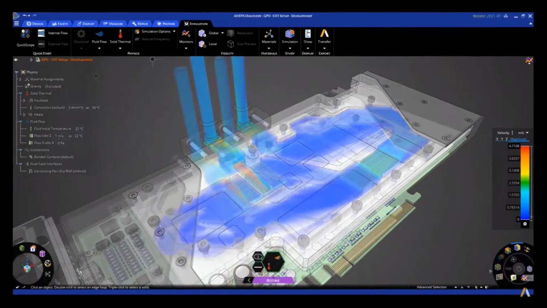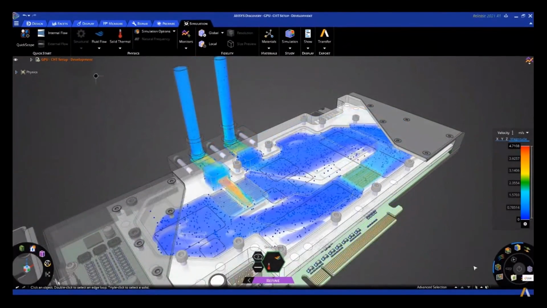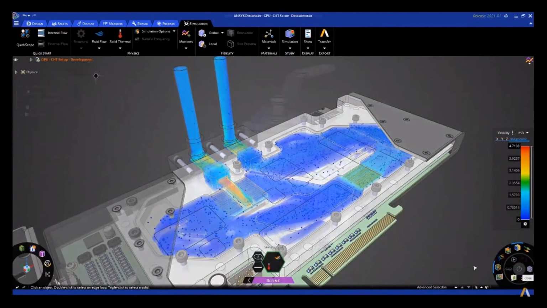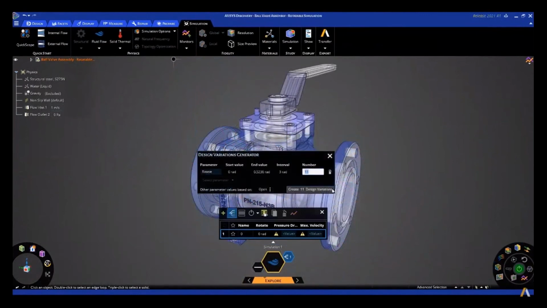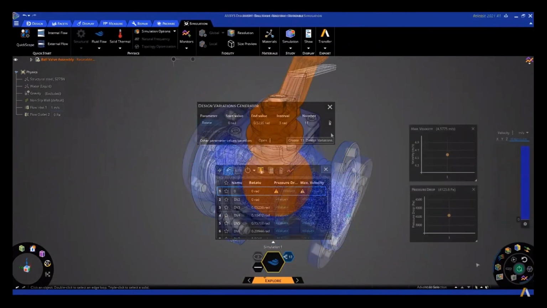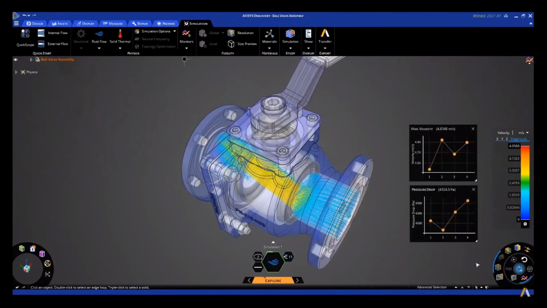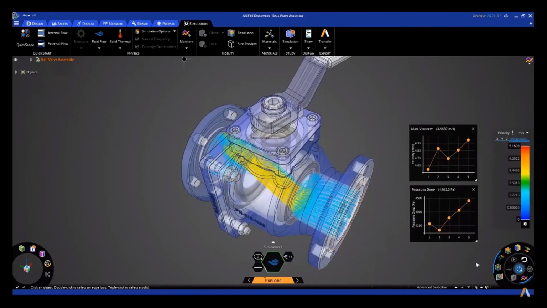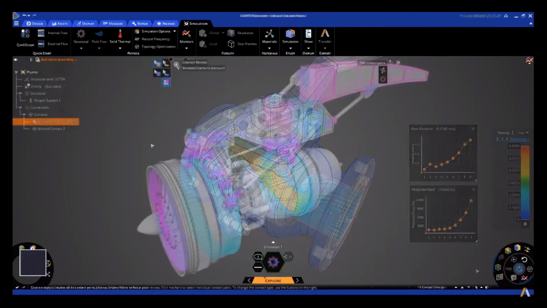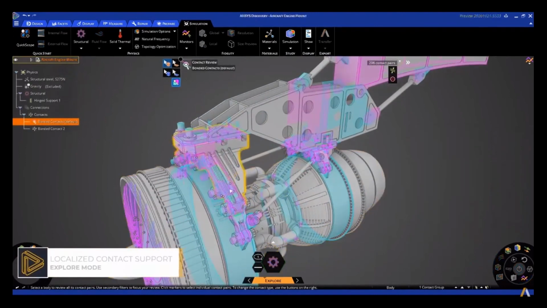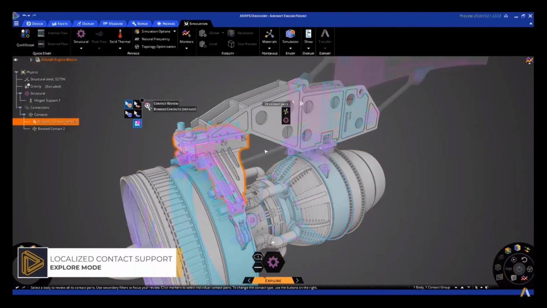than ever before. The opportunity to leverage real-time simulation introduces an interactive experience through exploring multiple designs with a quick setup. For example, what if you want to know the pressure drop as you vary the angle of a ball valve? Setting up a quick parameter study allows a user to explore multiple outlet conditions as you adjust the lever of the valve. New performance and workflow improvements enhance productivity when working with Ansys Discovery.